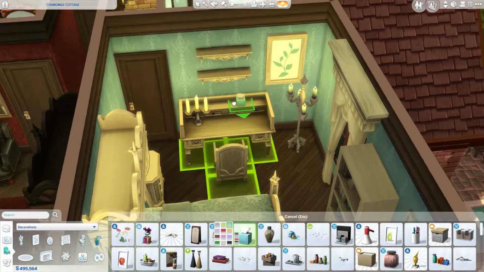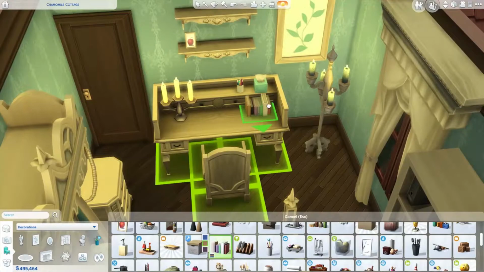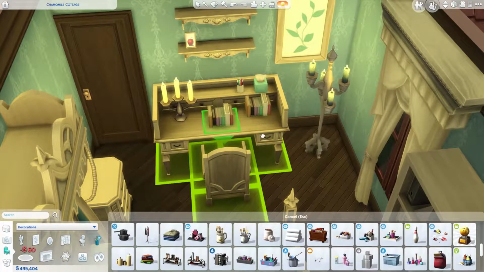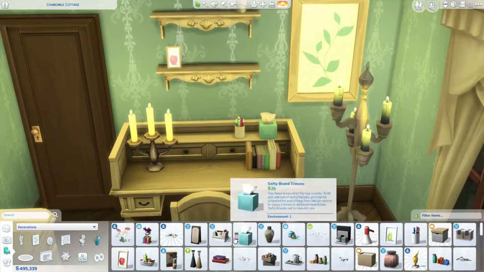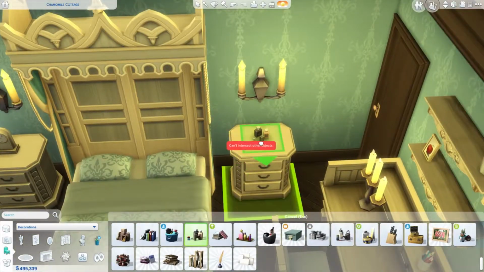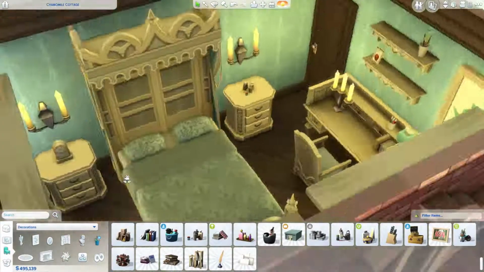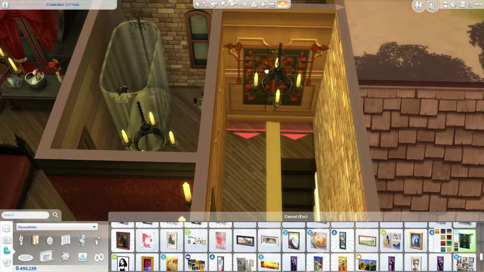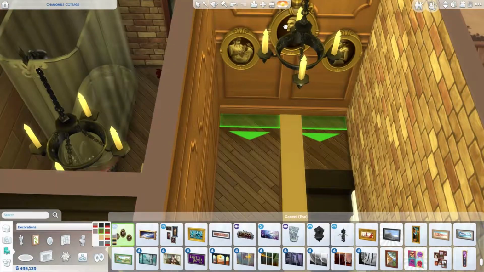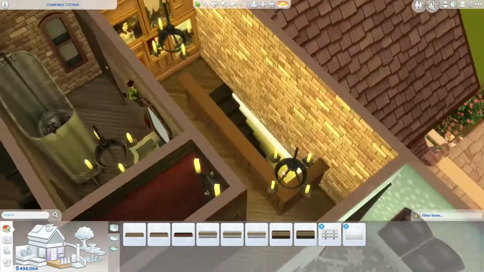So yeah, I left the desk empty so you can do your homework on it, or to write in your journal if you have the Parenthood game pack. But if you really want, you can stick a computer there. So there it is, bedroom 2. Right, where are we going next? Just a brief wander through the hallway. What can I stick in here? That looks good. Drop it down.